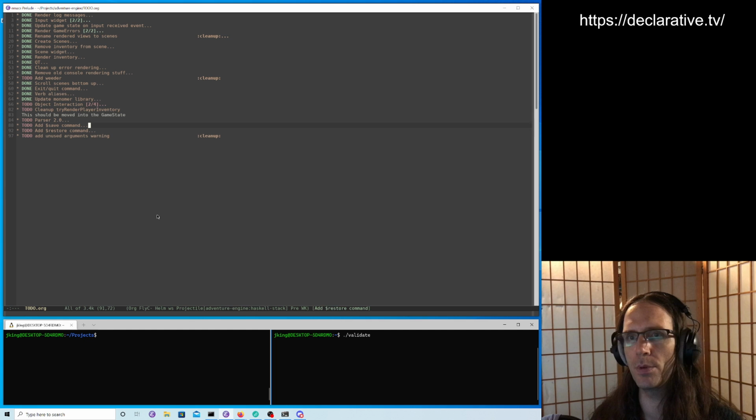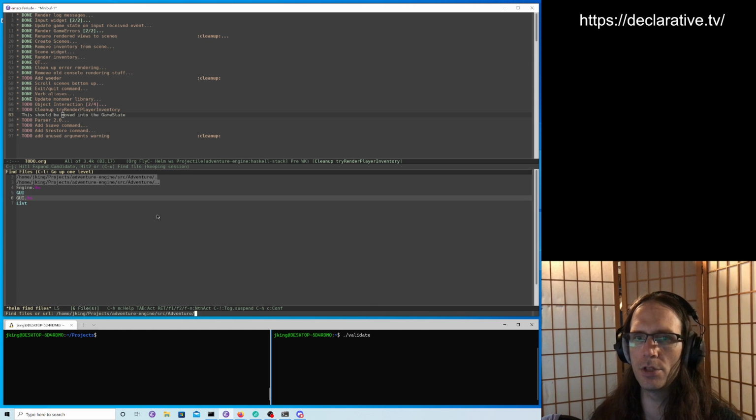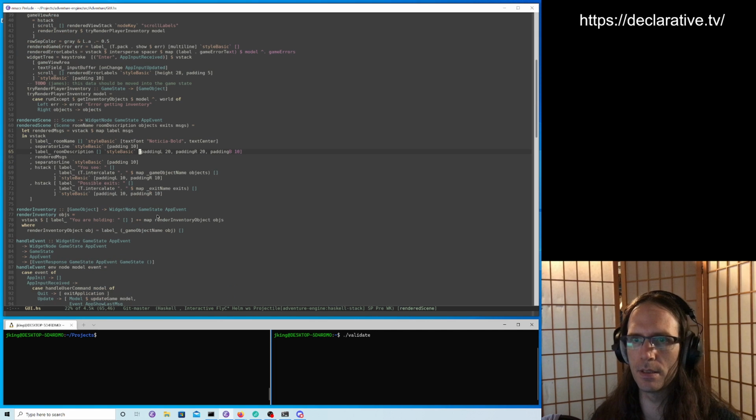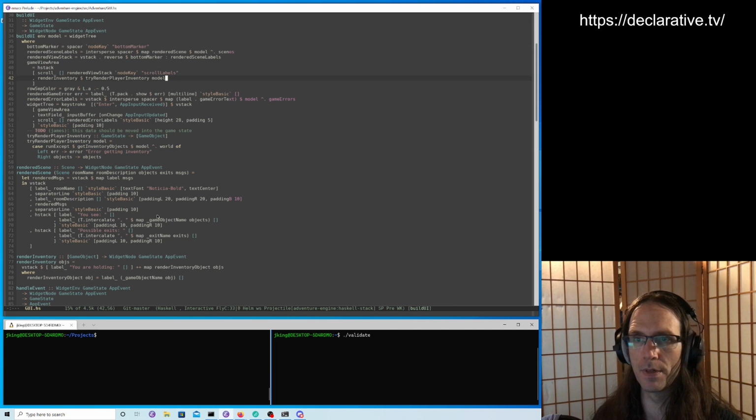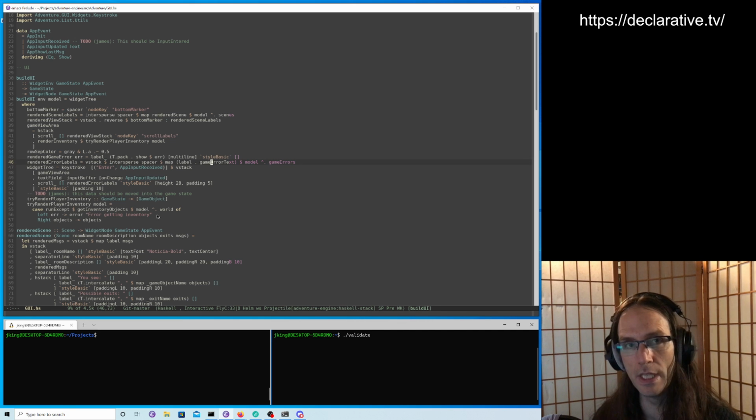And without further ado, what should we work on first? I think I want to work on the player inventory thing first. That one kind of bothers me a little bit. So in the GUI, it's getting a little too touchy with the back end, with the engine, reaching in to use some of our internal engine functions to get state out of the game engine. What I want to do is expose the player's inventory as part of the state so it can just read the current state of the player inventory, not have to dig so deep into the game engine. That's right up in here, the try render player inventory.